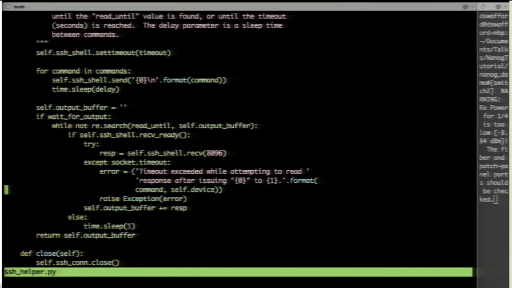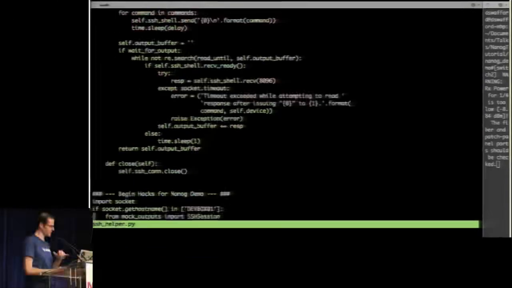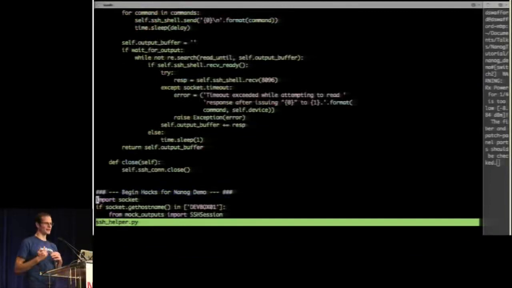The final reason, actually, I think that's it. Does that make sense, though? There's not actually a lot of code in this, but for the purpose of the demo, I don't actually have anything I can SSH to. If you look at the last 3 lines, those are the hacks that make this work for right now. We're simply looking at your host name, and it's returning a different version of it right now.